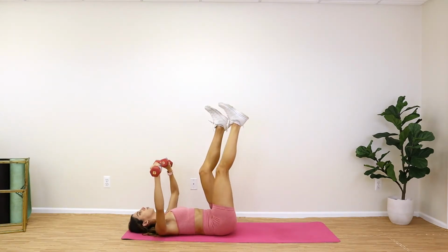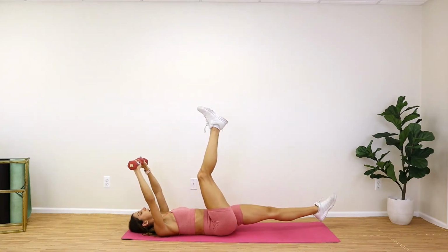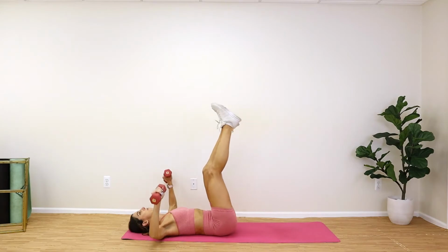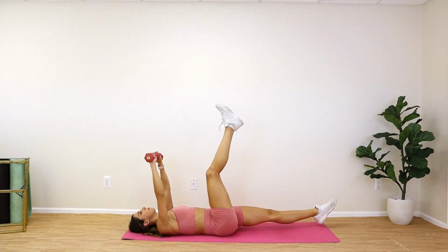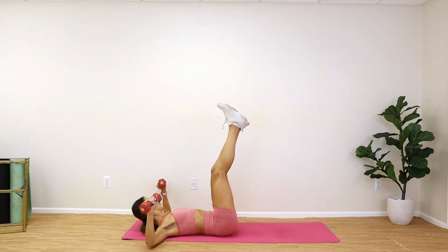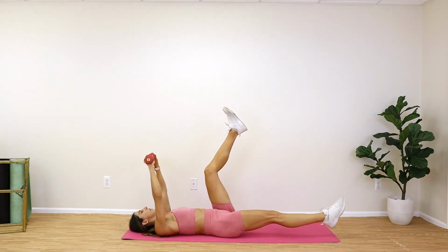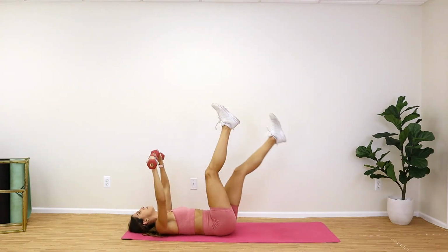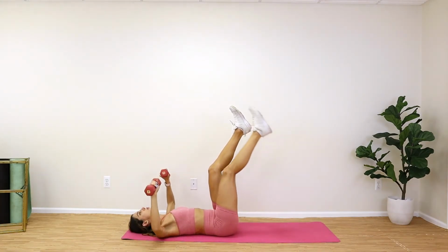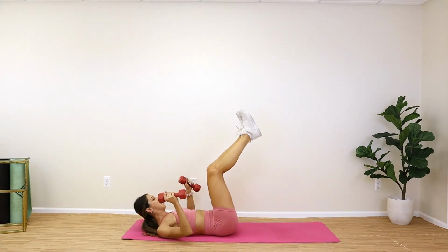Make sure your lower back is really pressed into the ground. So in order to do that, sometimes you need to just roll back a little bit. Good. Drop, squeeze, pull back. Breathe, big breath, exhale. Breathe in. Good. Push. Woo! All right, our armpit area is going to be feeling this tomorrow, guys, in the best way. Good. Drop. Up. Five, four, three, two, and one. Go ahead.